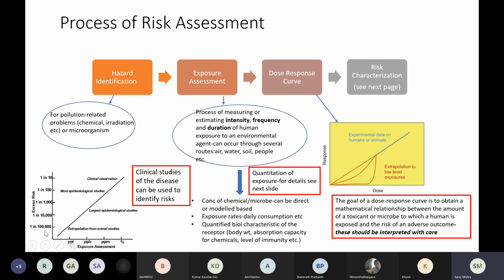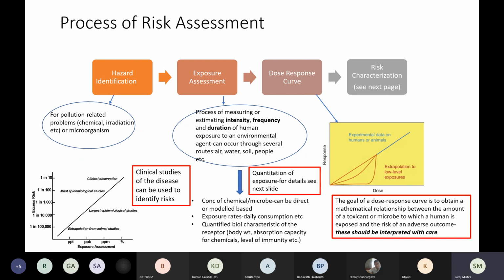And finally, if the probability is very, very low, then you need to carry out studies on animals, because it's very difficult to carry out such studies on an epidemiological basis. Then you may give very large doses of that chemical or virus to animals, and then you may even extrapolate. So, for example, if 100 animals are exposed to 100 ppb of lead, then if they were exposed to only 50 ppb, what is their response going to be? So you are going to make an extrapolation from this kind of animal study.